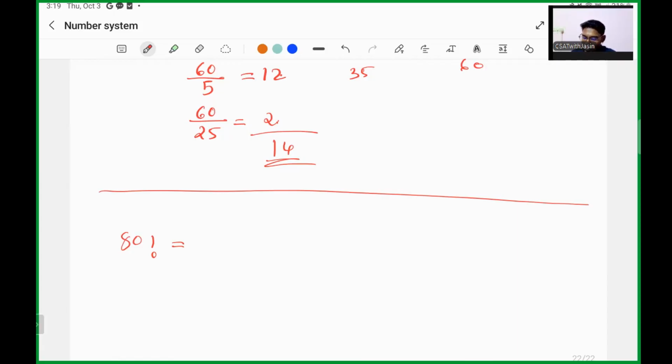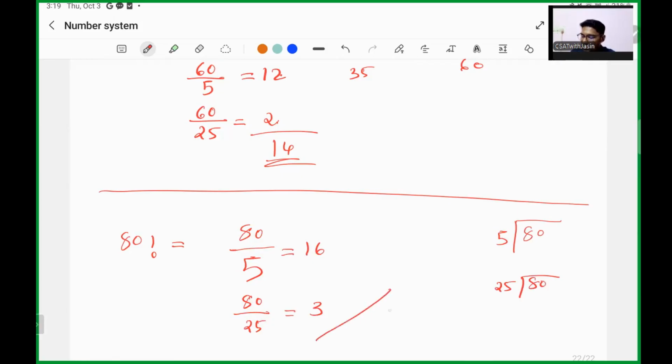Yeah, what you need to do, you just divide 80 by 5. Just do the division. If you cannot do it fast, you just do the division. You will get 16. Now you need to find out how many multiples of 25 are there in 80. So just divide 80 by 25 also. You will get 3 point something, so 3 multiples of 25 are there. Like 25 is there, 50 is there, 75 is there. Just add these two, and your answer will be 19. So this is the way you can easily find out how many zeros are at the end of a factorial.